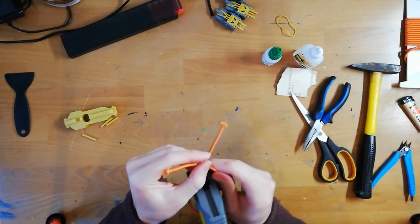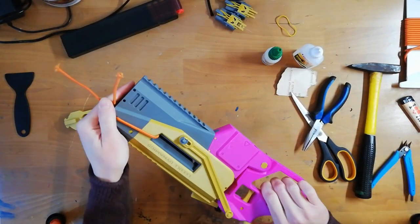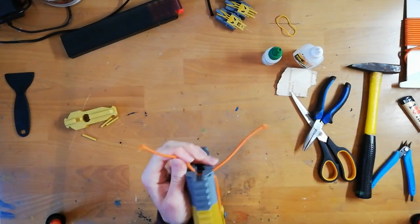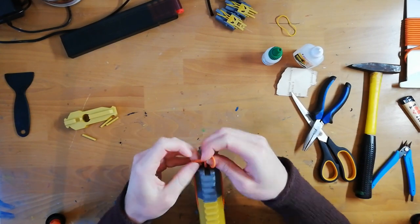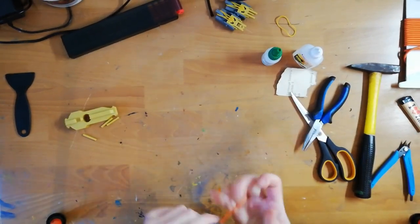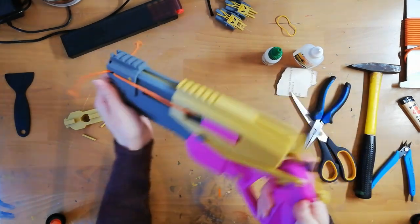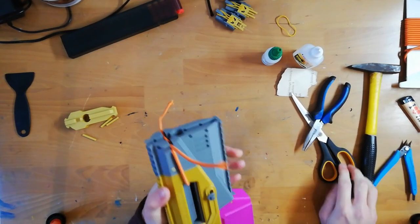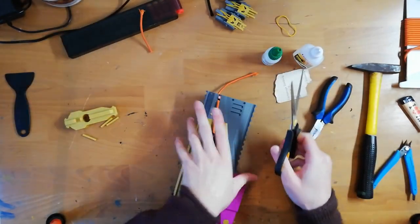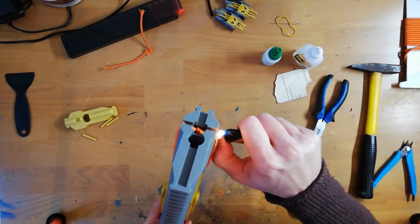We take this and tie a knot so it's somewhat firm, and then we can prime. Then we can tighten it a bit more — whatever the string will give us — and do a double knot on top. You can already try it; this feels very responsive and clicky. I am happy with that. Fully tighten it as far as you can go, cut off the ends, and singe them.